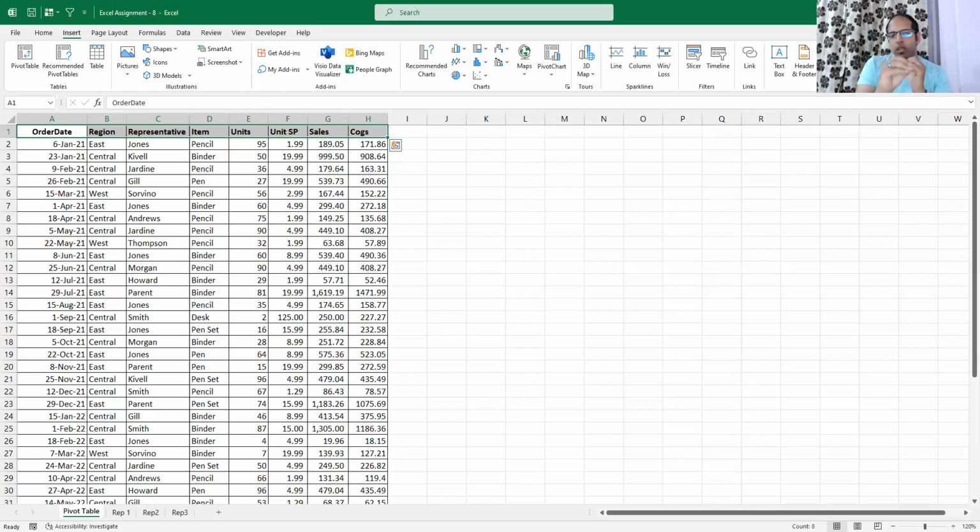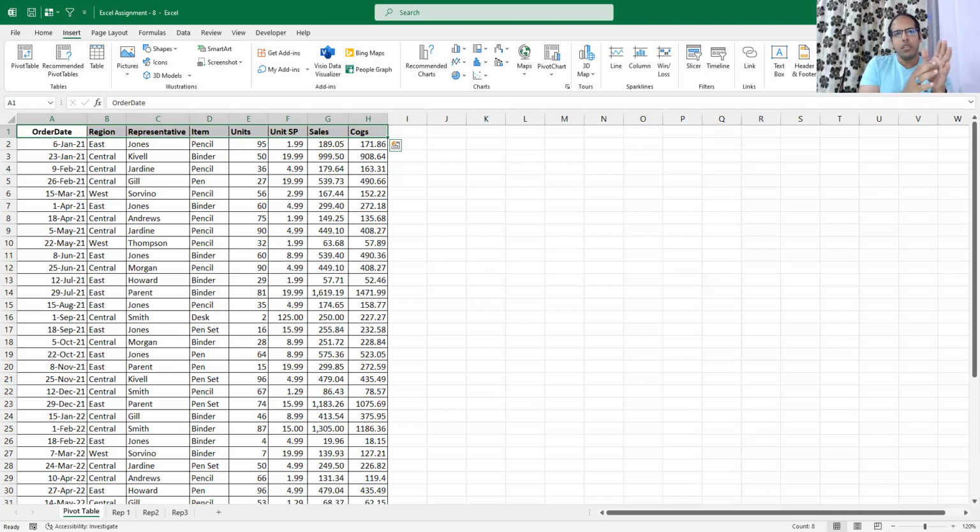All right. Now, how is it different from all the other tables? All the other tables, we have to create. We have to find out what should be the row, what should be the column, and then apply certain formulas to it. And we cannot change it, right? But a pivot table is very, very flexible. We will learn why it is flexible in a couple of minutes.